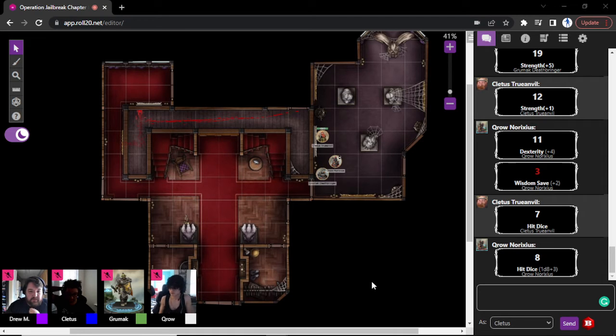Oh, okay. All right, so Qrow, you're actually Cletus. How long does that invisibility last? Is it 1 or 2 hours? 1 hour. So the invisibility would be dropped. Yes. And I want to take some time before we do the rest and seal up the holes with, like, whatever. I think I have rope.